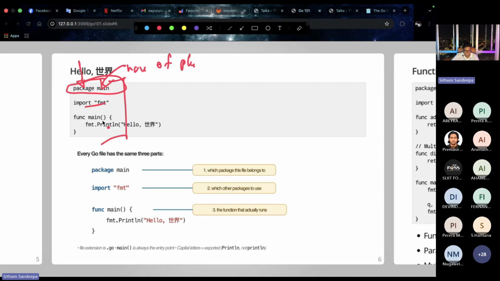And this is the import. Then we start from main, which is the key entry point, and we go from up to down. I hope it's clear, I will repeat again. Every Go file belongs to a package, starting with the package keyword: package main, package todo, package api, package handler, whatever. This is the package keyword and the name, and this is how we import. And the entry point is main; the main function is the entry point.